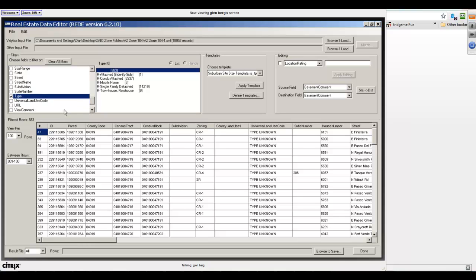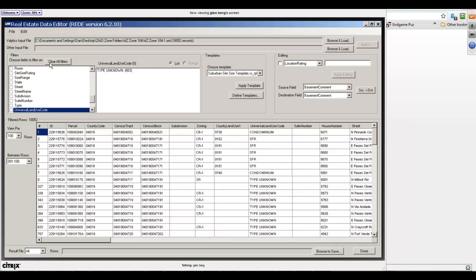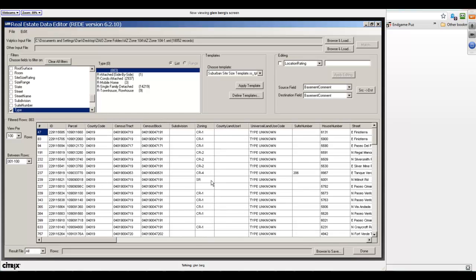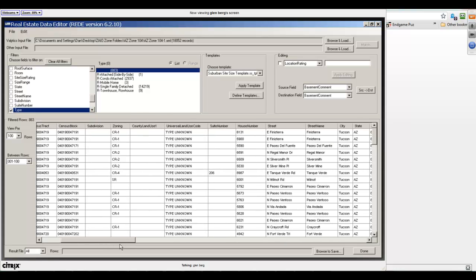And I'm going to put the second filter on Universal Land Use Code just to check something. Okay, I'm going to pull that filter off because there is no Universal Land Use Code for these 883. So I'm going to clear the filter, go back into type, select these 883, and I'm now going to start to look at things. How can I put these into a correct bucket? If I know my zoning codes for this county, then I can put these into a correct property type.